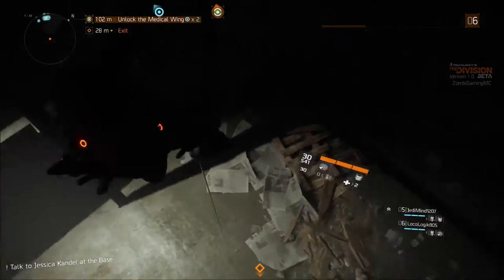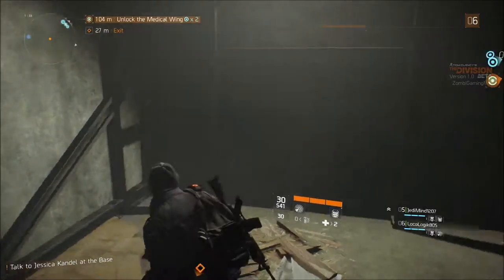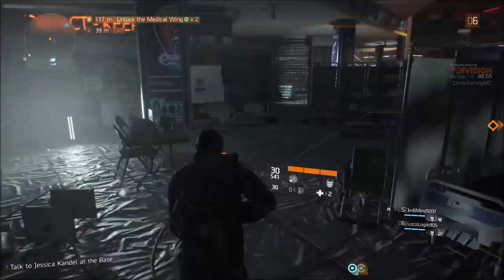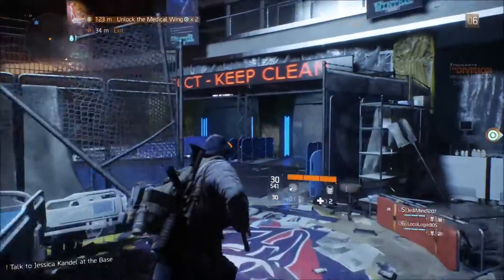We are back. We just finished that huge episode of the battle, and oh, look at us go, dude. We're exiting this building now. We're exiting the field hospital, because now that we have completed that, we have to go unlock the medical wing, which is awesome. So now we're just out of here. Oh cool, this is where we started.